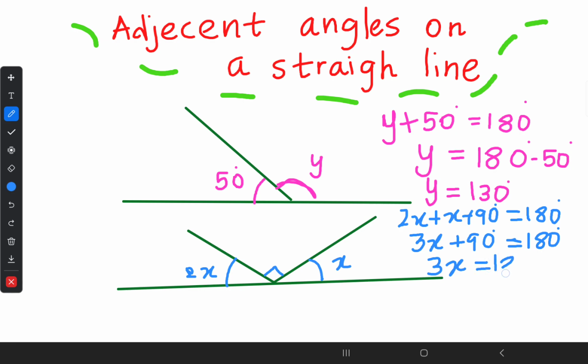From 180, the positive 90. When we bring that positive 90 to the other side of the equation, that will become a negative 90. The addition will become a subtraction. That's all. So 3x equals 180 minus 90, that's equal to 90. To find the answer for x, 90 should be divided by 3. Why are we dividing it by 3? Because 3x means 3 multiplied with x. To oppose that, you should do the division. That will give you the final answer for x as 30 degrees.